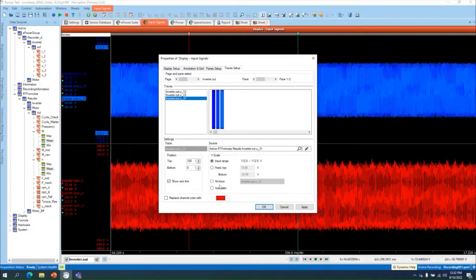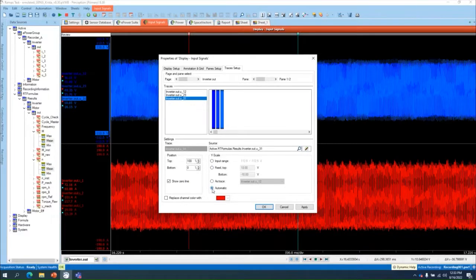And you're also going to notice there's a new entry down here at the bottom of the scale list. We've always had input range and fixed trace, but the new entry is automatic. Personally, I'm really excited about this one because if I'm sitting and running a test and I'm watching data, and let's say my current is increasing or my power is increasing, well, I do an auto scale once in Perception and then that signal increases out of the range displayed, I have to keep right-clicking and say auto all on page to see where the signals are.